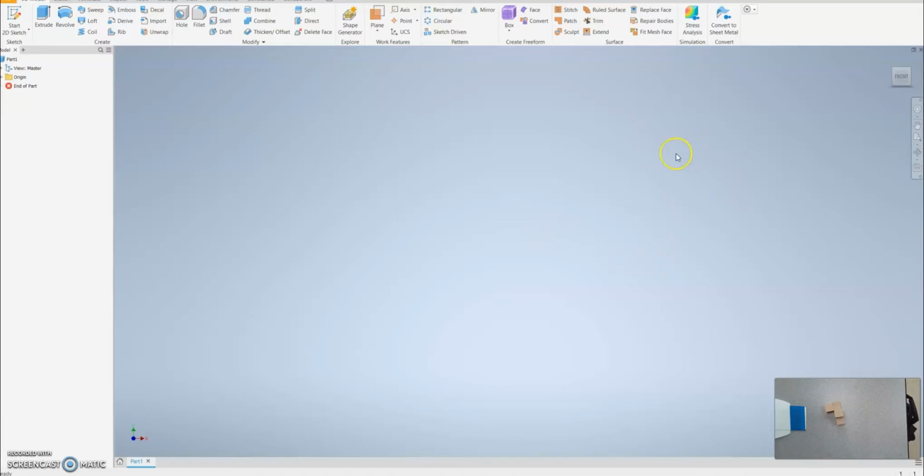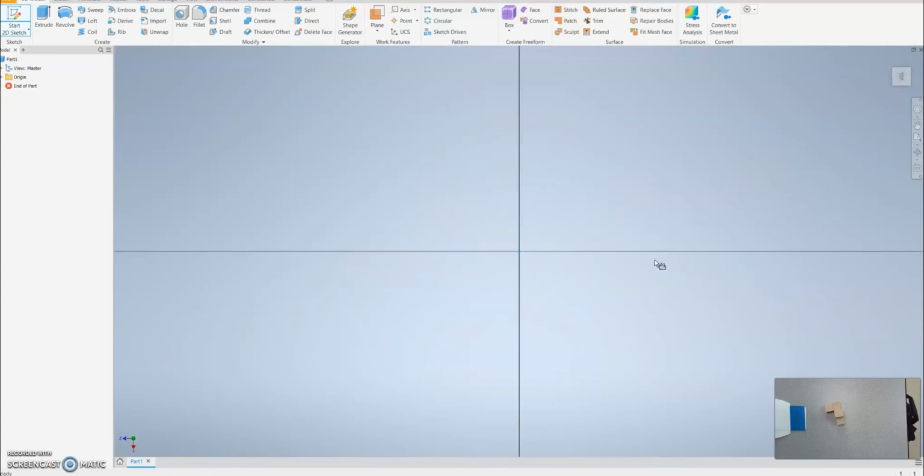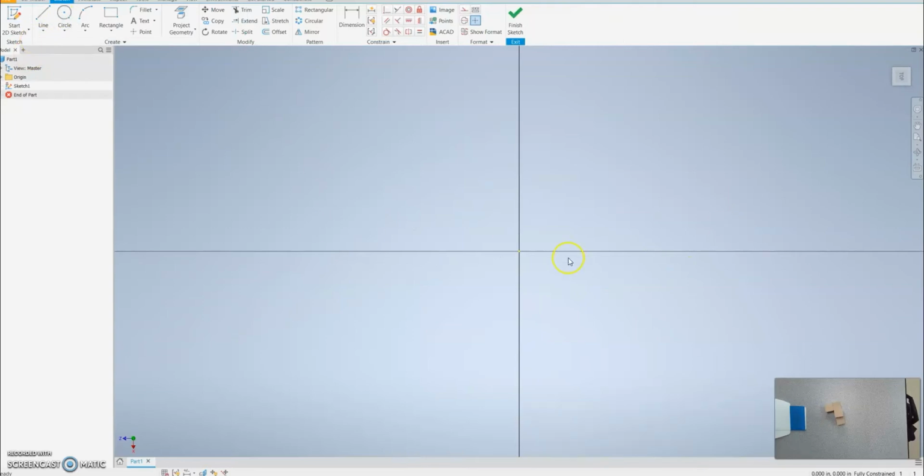When we get into a new file, we don't have anything here in the infinite void of Inventor. But I'm going to do a new 2D sketch on the upper left here, and it's going to give me these different planes, the flat surfaces to draw on. I'll just pick this one that kind of looks like my table. It doesn't matter too much. So now I'm looking at a piece of paper. The piece of paper is what I'll draw on.